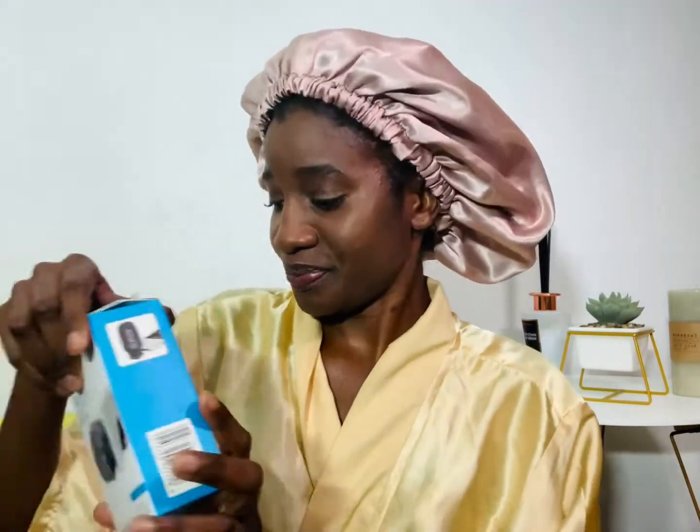Okay, but yeah, number one. Number two, it's not a lot, guys, but well. Okay, this is a Boya shotgun microphone. It eliminates all the other sounds in the background. And all these devices are for iOS, which means I can connect it to my iPhone and it takes my sound directly.